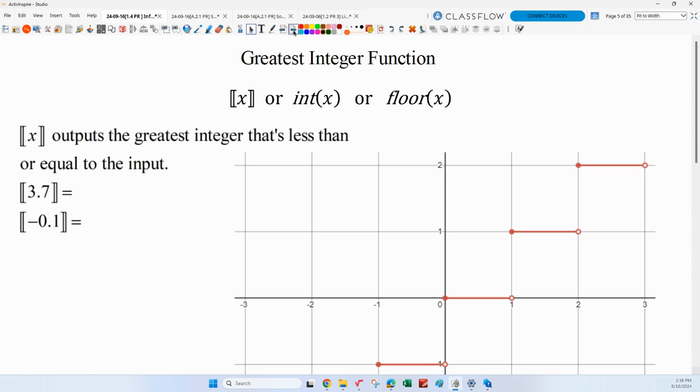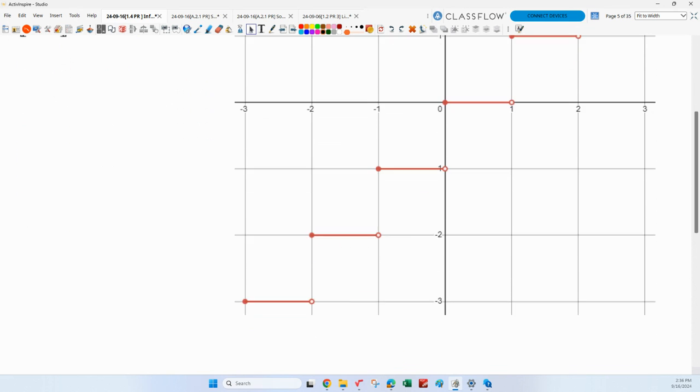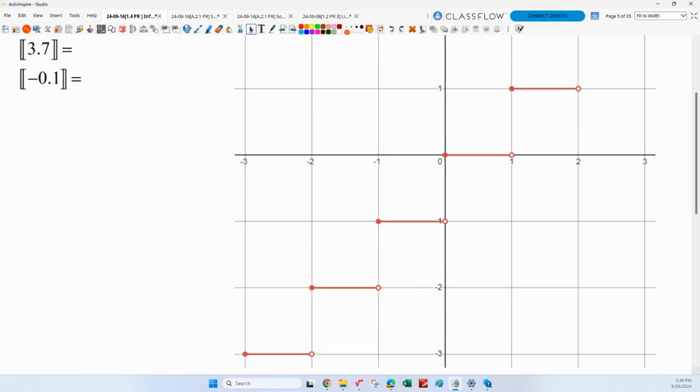Here's how you can kind of think about that. Imagine on the number line you have knots tied into the string at each integer. If I want to input a number value, it's like I'm placing a bead on the string at that point, and I'm just going to shove it to the left as far as it'll go until it hits a knot and gets stuck, right? That's a visual model of that. So if I wanted to graph this thing then, does everybody see that that's what it's going to look like, an infinite staircase?